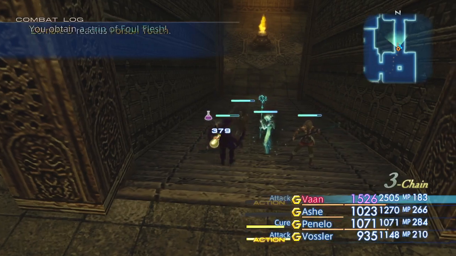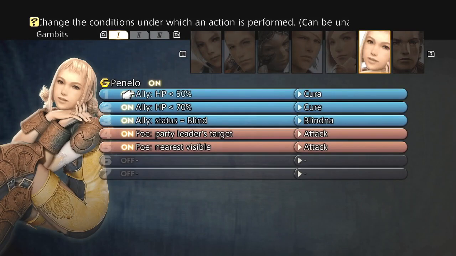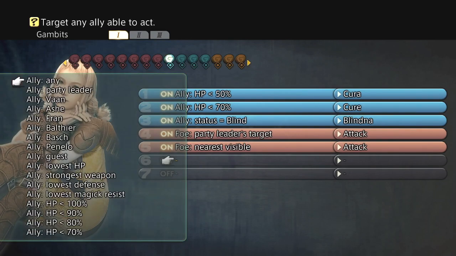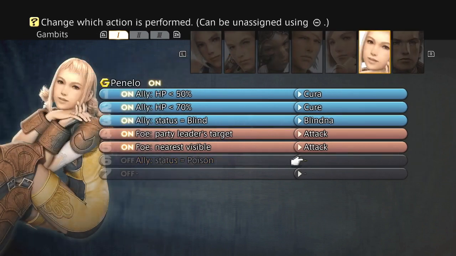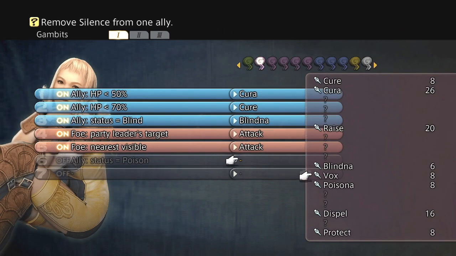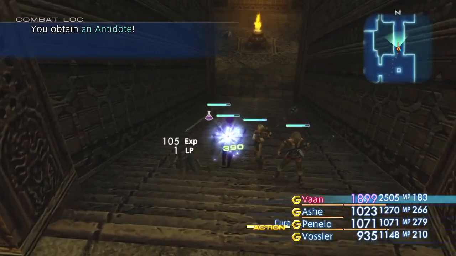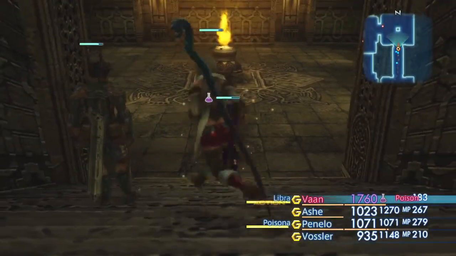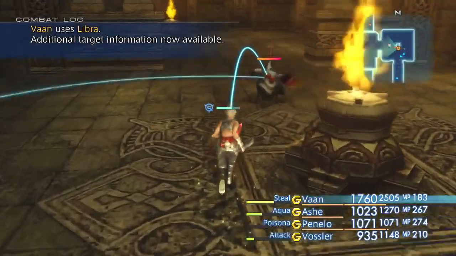Uh-oh, I'm poisoned. Why am I poisoned? Why am I toxic? Do I have ally poisoned? Okay, I do. Guess I can just use Poisona. And I'll put it there next to Blind. The slots are filling up. Thank you. I feel much better already.